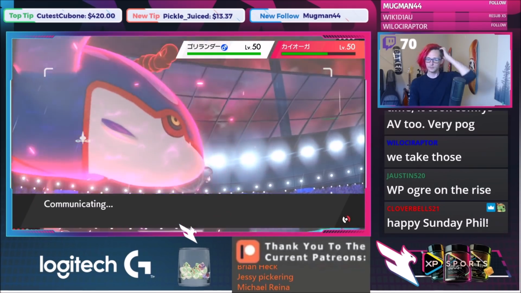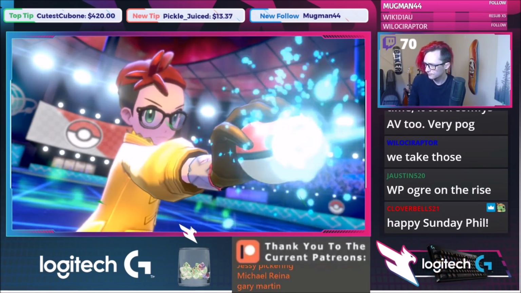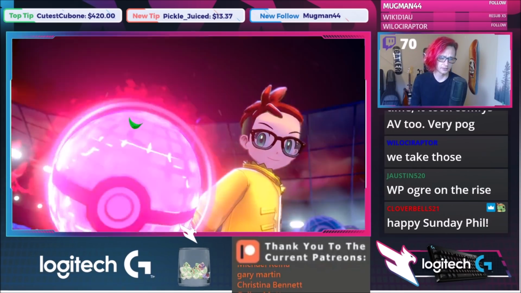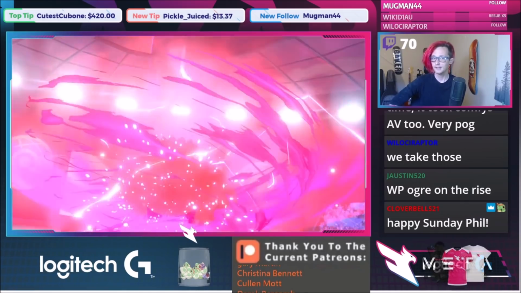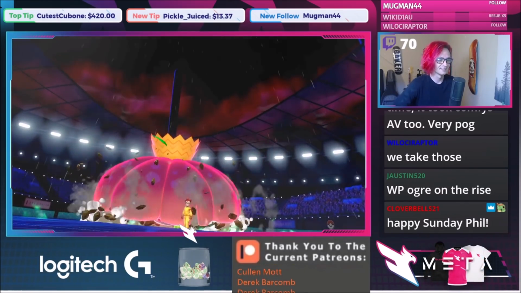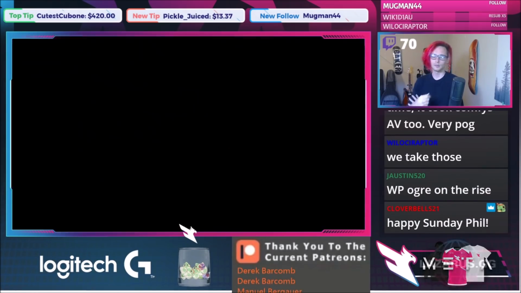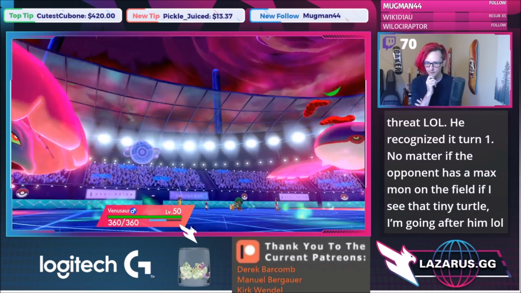Go for a Vine Lash. Hopefully it KOs. This is boosted by Grassy Terrain. He's so gone. Remember, this guy's ranked 27 in the whole wide world. And he probably could not believe that we led Torkoal. Always lead Torkoal, man. Such a good Pokemon. So there's these two. I'm assuming that's Vest on the Rilla. Torkoal's a threat, yeah.